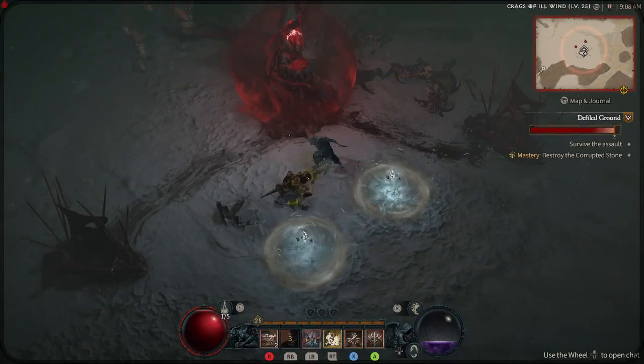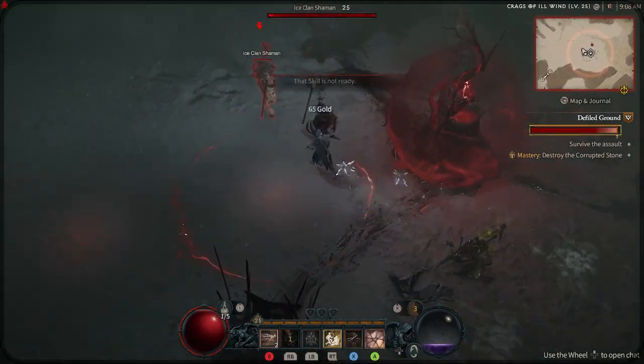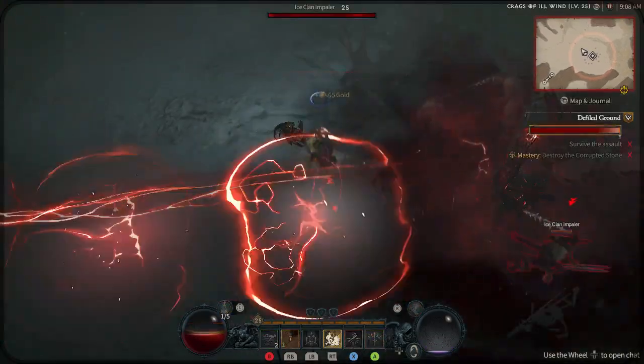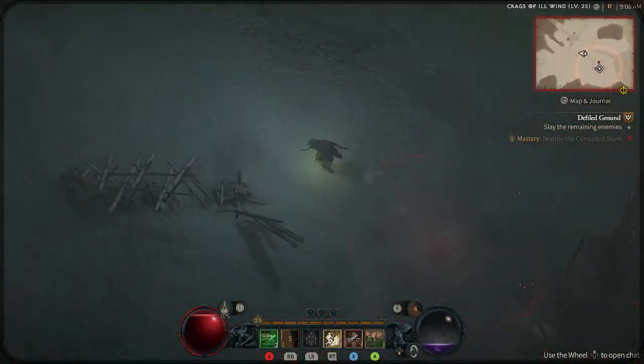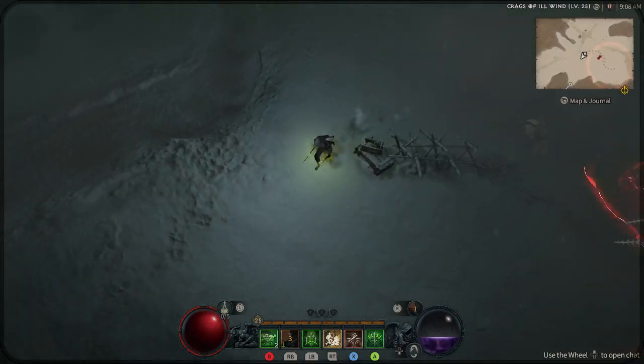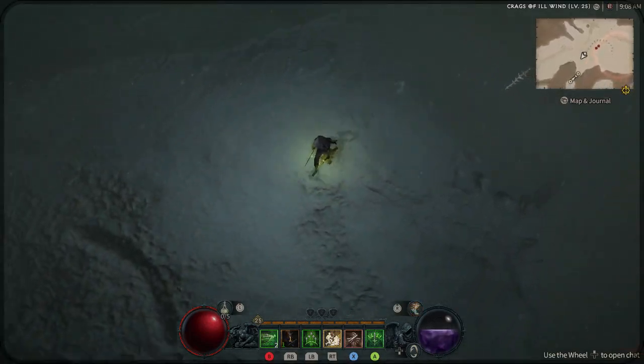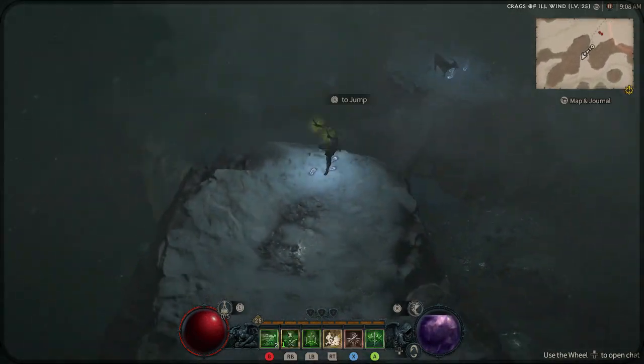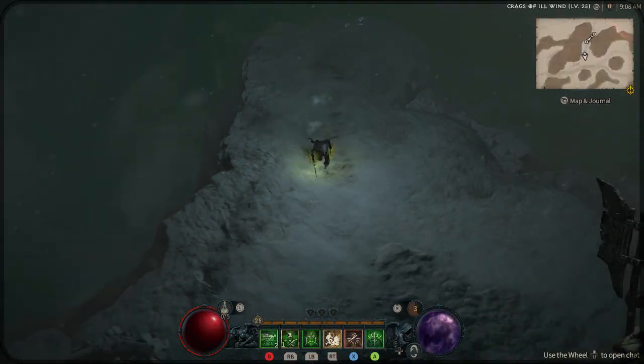Get out of here. It's literally the worst mob combination I could play right now. All ranged. Freeze. A horrible combo. Get away from me. Get out of here.